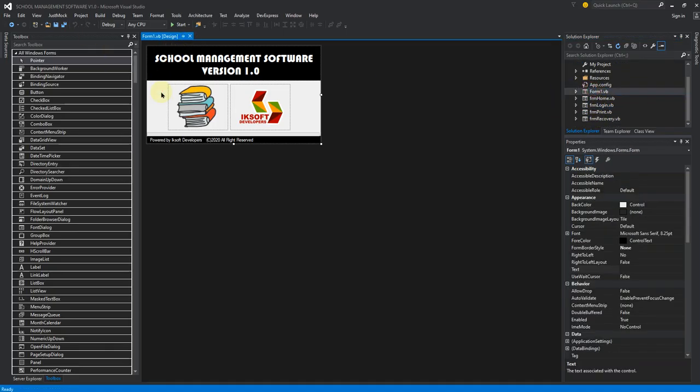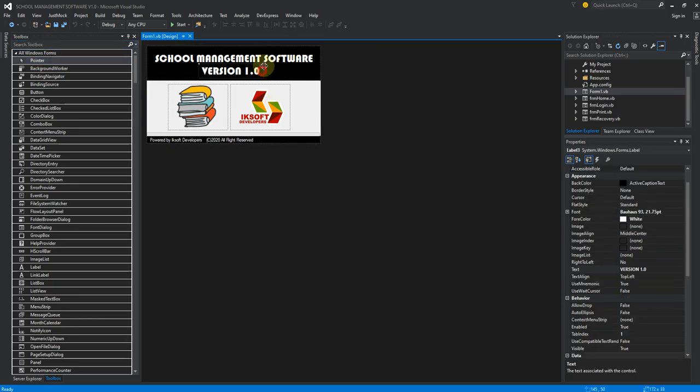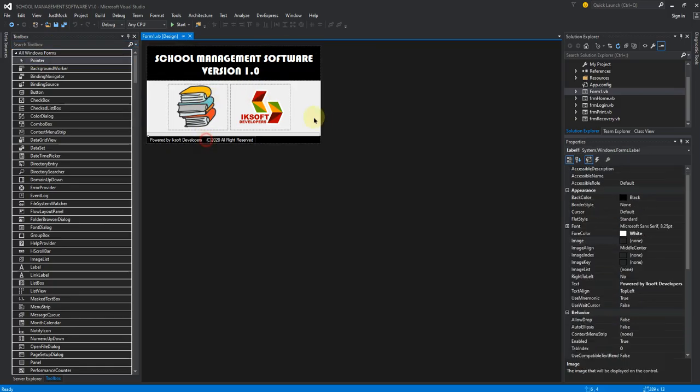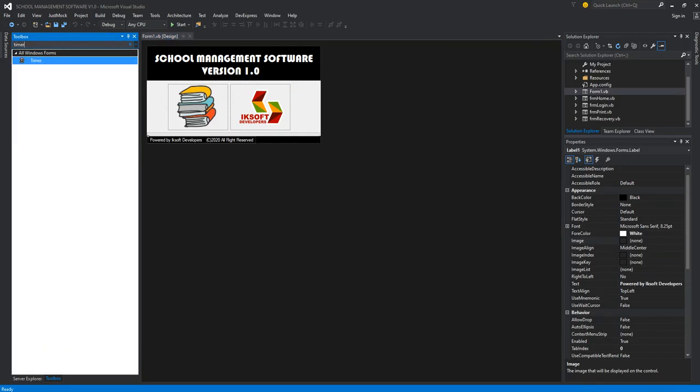With this loading screen, I told you from the beginning that we have some hidden tools, and then we have visible tools. All these labels and picture boxes are visible tools, but we have some hidden tools, such as a timer.